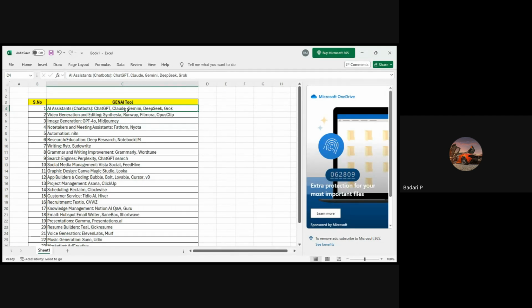ChatGPT is OpenAI's, Claude is from Anthropic, Gemini is Google's, and DeepSeek is a Chinese one, I forgot the owner's name. These are chatbots, and from these we can also get code. For example, can you please give me a code for a login page? It will give the details.